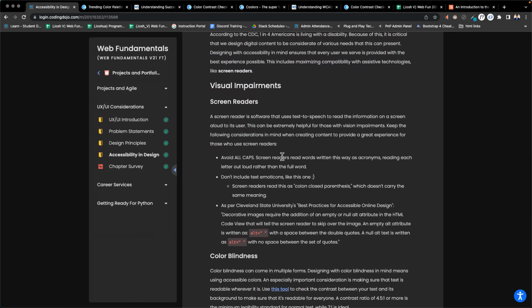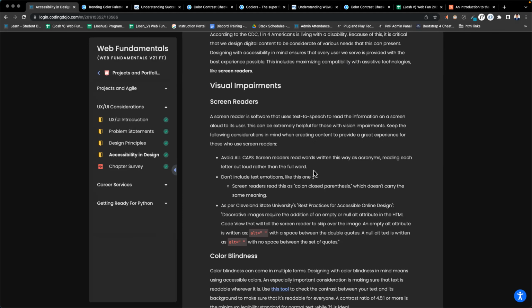So just to reiterate, if the font makes it all caps, that's fine. But you need to write it in lowercase or normal case, so that when the user is going through your page, they're not getting acronyms read to them instead of the actual words. So good question, Mike.